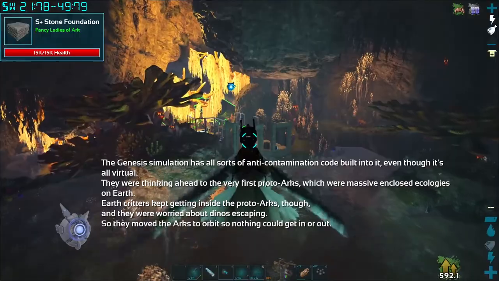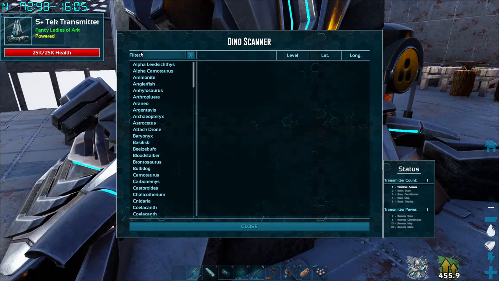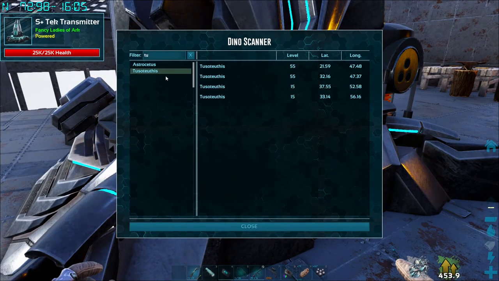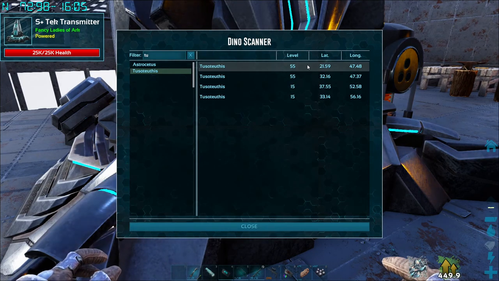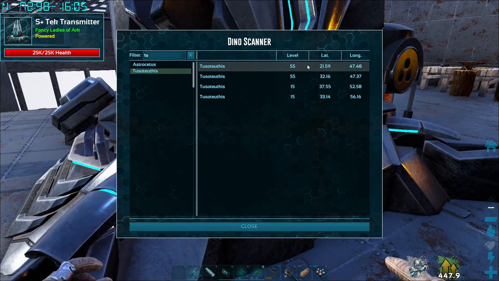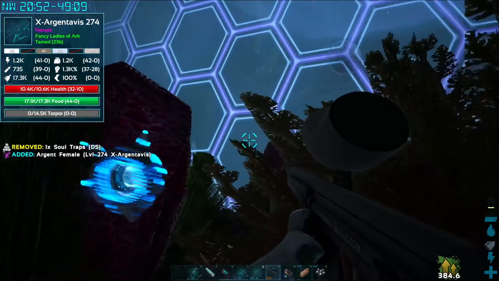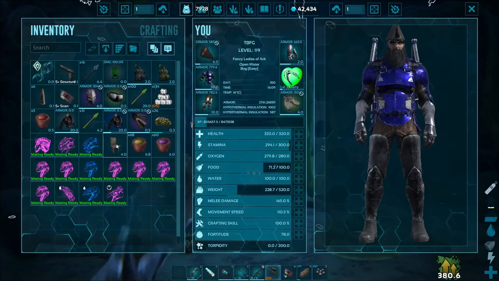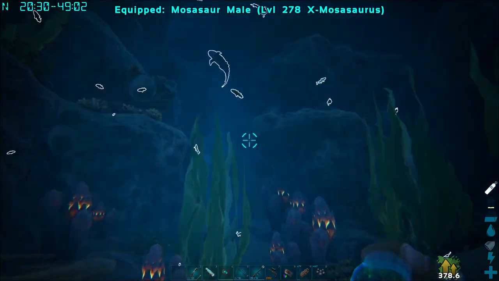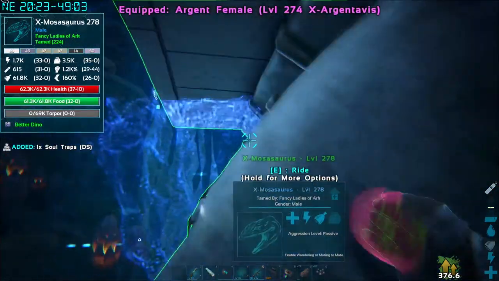All right. Let me keep looking. All right. Hopefully there's at least one more out there that we can go ahead and tame up. Let's go Tuso. 55. So not great levels. 2147 and 3247. Let me write these down. I'll meet you guys over there. All right. So the other one is 2147. So it's super close to here. So we're going to jump out here, do the Mosa thing again. And we'll see if we can find this guy really quick. It's super close.